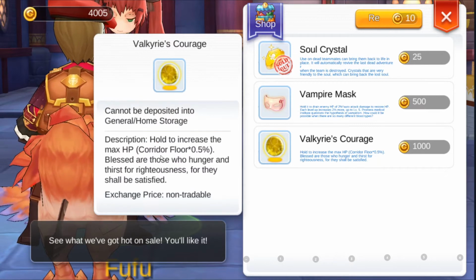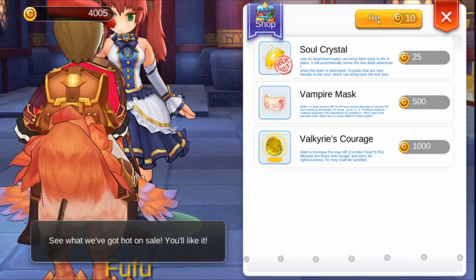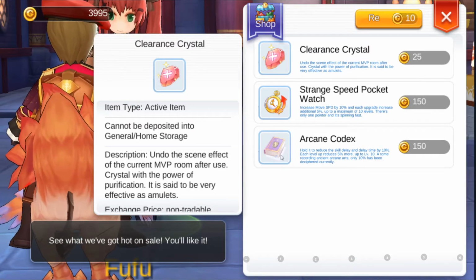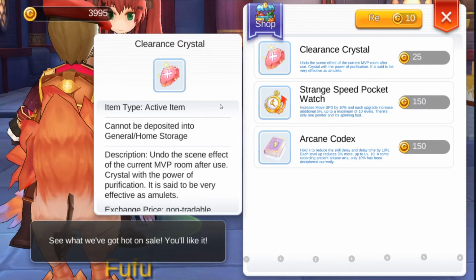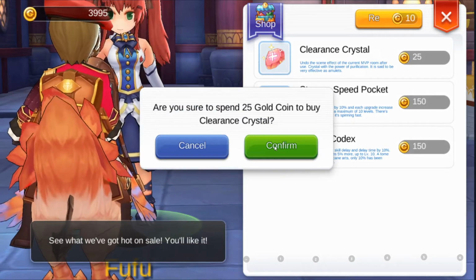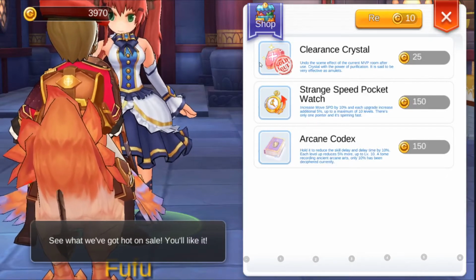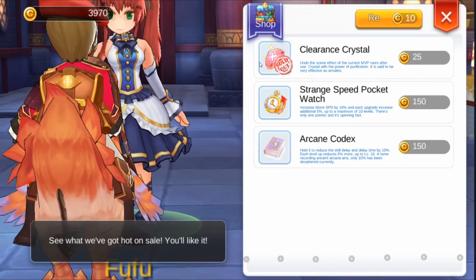The max HP thing, not too useful. It's very expensive for what you get, so I'll just skip that. Clearance crystal. This is what's good when you're facing up against a boss, because this will remove the floor effect from the boss floors. And all boss floors will have two floor effects. One is always going to be that SP lock. So if you want, you can always just grab like one of these as insurance in case you want to go across a boss floor. But if in the future, when we do need to clear a boss floor, you'll probably want at least 10 of those, one for each level, so that you can clear at least one boss floor.